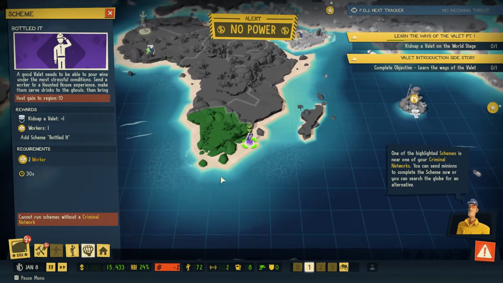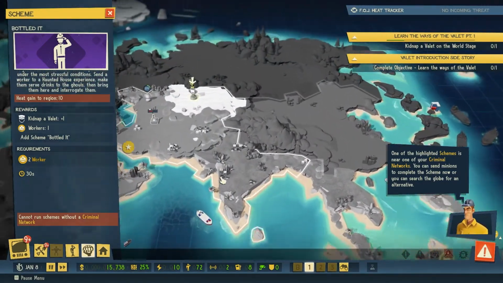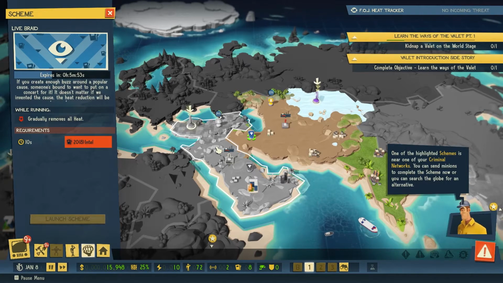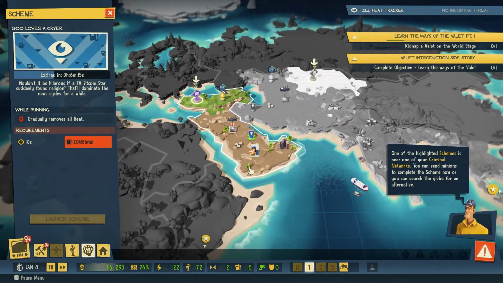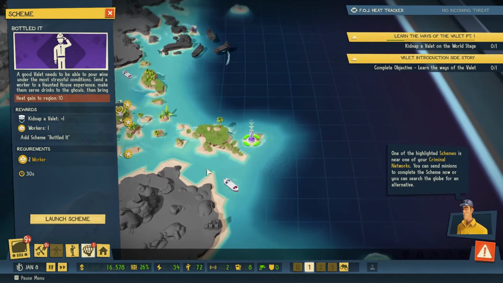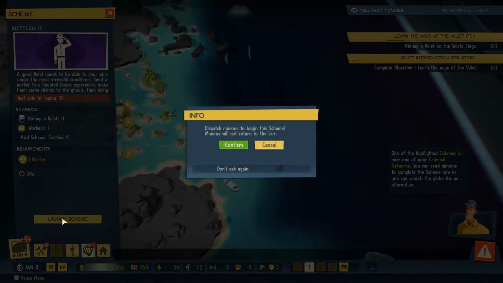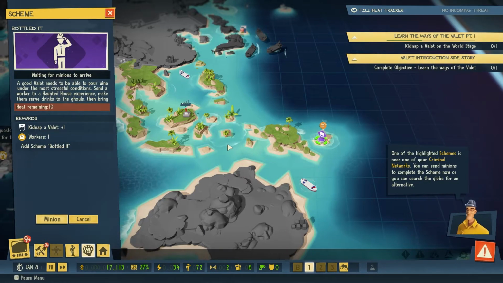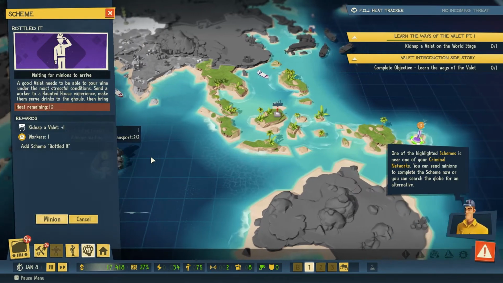Are we doing all the schemes that we can? At the moment? I think we are. That make us money anyway. So we just gotta wait for the power to come back on. Oh, this one says we can launch now. Two minions.